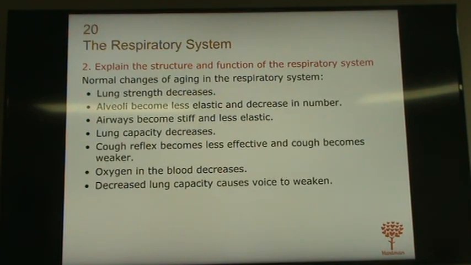All right. So we're talking about normal changes. Lung capacity decreases. So when they take in air, they don't take in as much because the capacity to hold oxygen has decreased. So they're always having shortness of breath. Cough reflex becomes less effective. You know, the cough reflex: when the epiglottis does not shut off completely, and let's say a drop of water goes there, it will trigger a cough reflex to cough it out and clear it. But with the elderly, the cough reflex has decreased. So that drop of water goes into the windpipe, and they start choking because they can't cough it out.